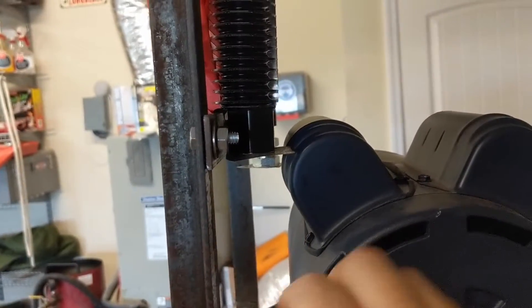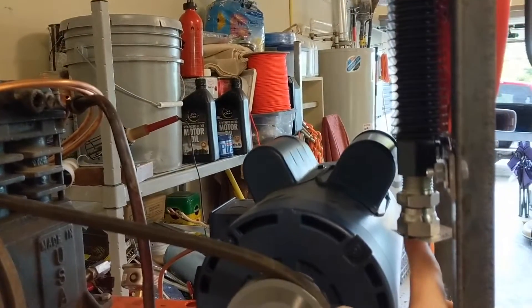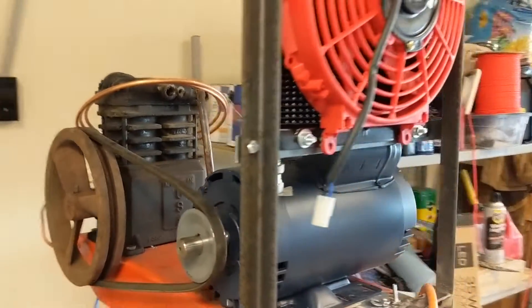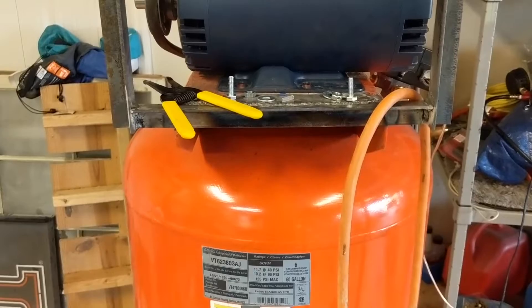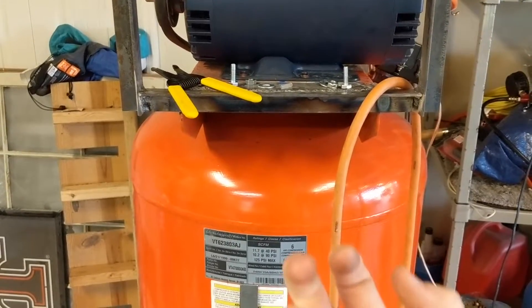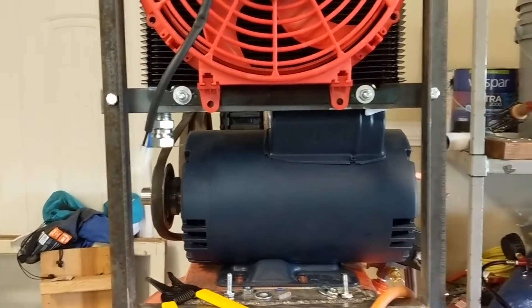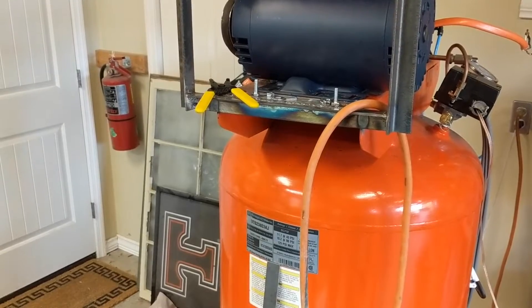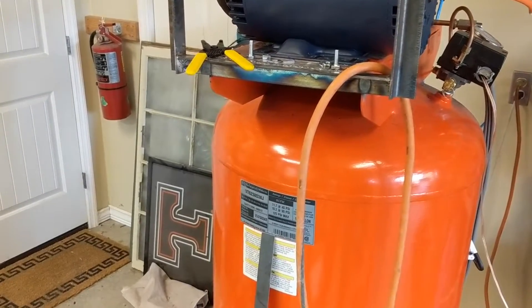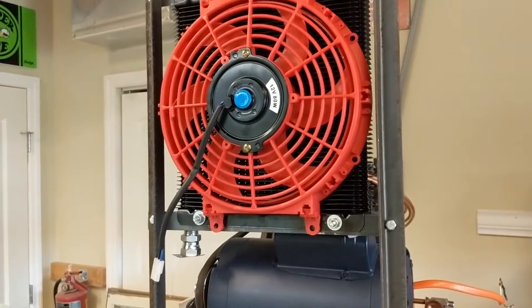Not a lot of space between the after cooler and that big capacitor. So I've switched — this is now my input side. I've just got to come out of there and come over here, stay away from the belt. That'll be the input, and the exhaust will be over here. I've got to mount a water filter that is set so that when the air pressure shuts off, it opens up the drain and lets any water out. So basically this whole thing will be depressurized while the air compressor is not running — all that line goes through the unloader valve, so every time the air compressor shuts off, it will drain the filter. I've just got to figure out how I'm going to mount it because there's no bracket for it — that's what happens when you pay like $15 for a filter.